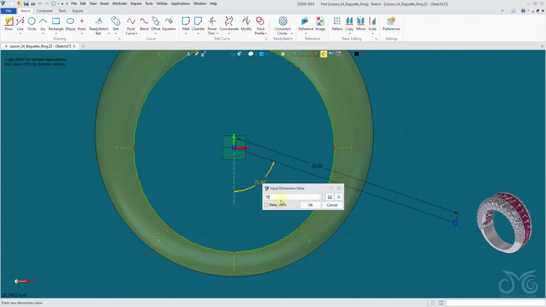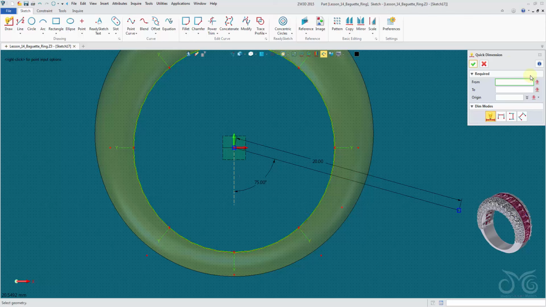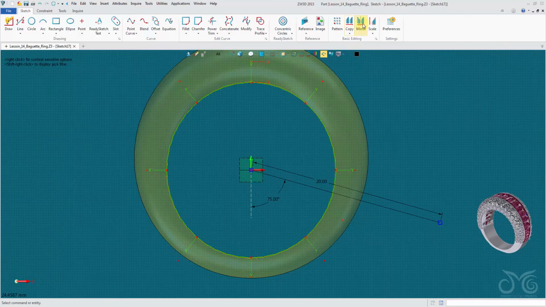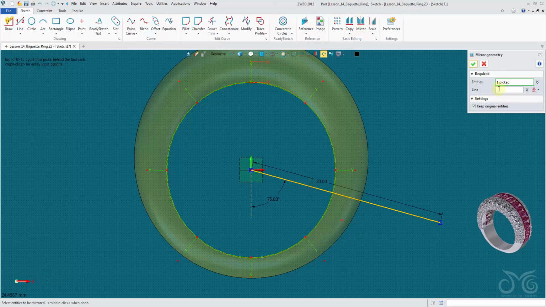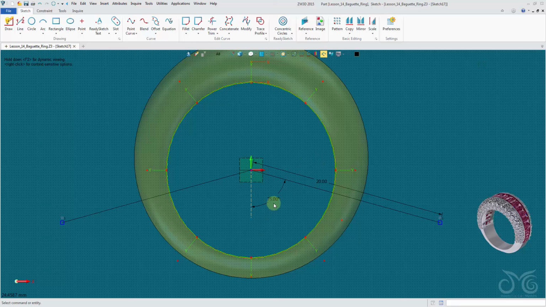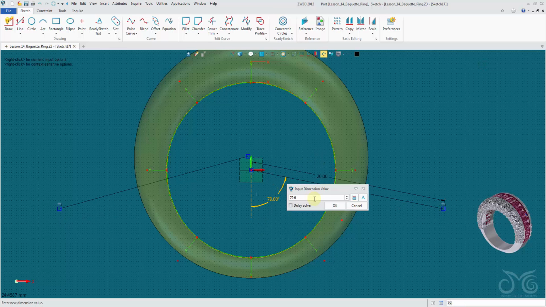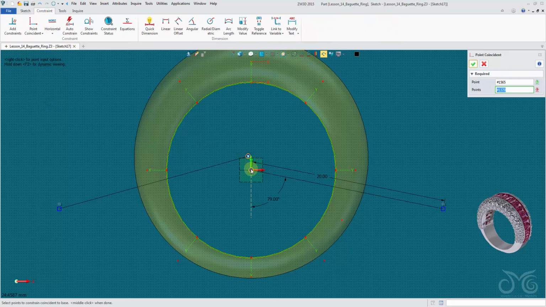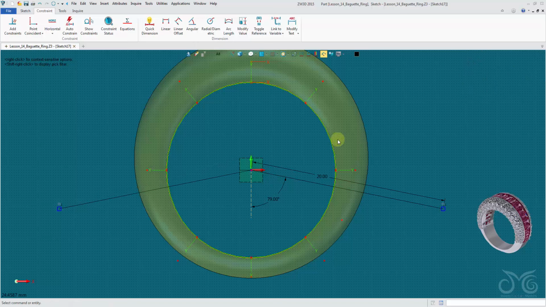Bring that up to 75. We're going to mirror this line across. Now this isn't going to be linked up, so let's just point coincident constraint to nail it to that origin.